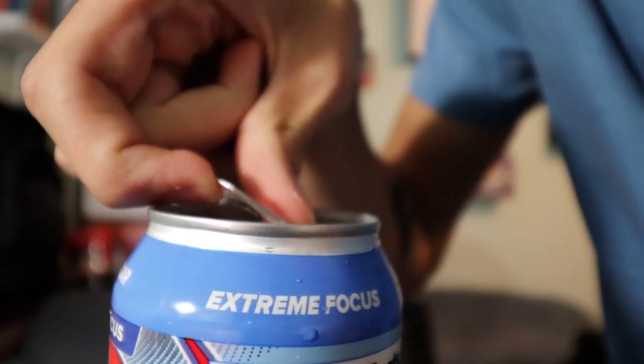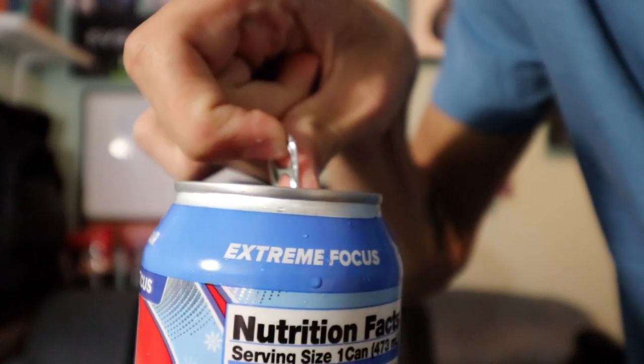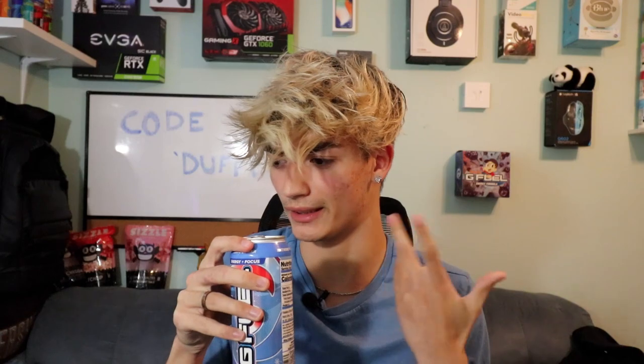I gotta get the close up. Oh, it exploded a little — that's exactly what I didn't want to happen, that's why it took so long for me to crack that. But first things first, it smells very sweet, kind of tart almost, like a star fruit or green apple. It kind of smells like both of those to be honest. It does smell very sweet. A snow cone pretty much is just sugar and ice, so there's really no surprise there.